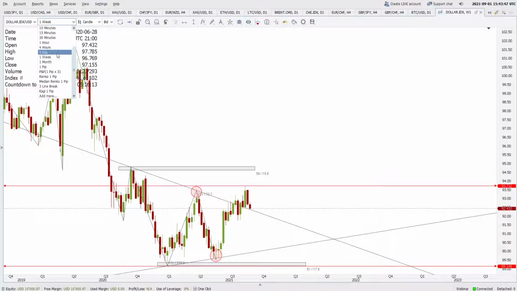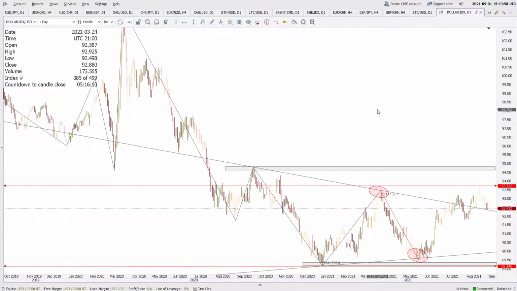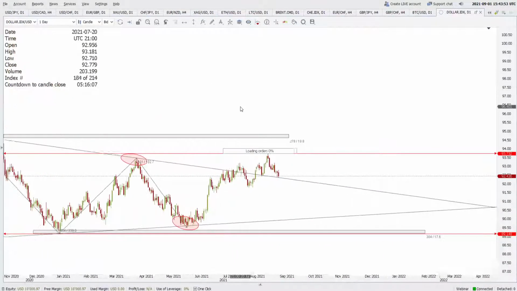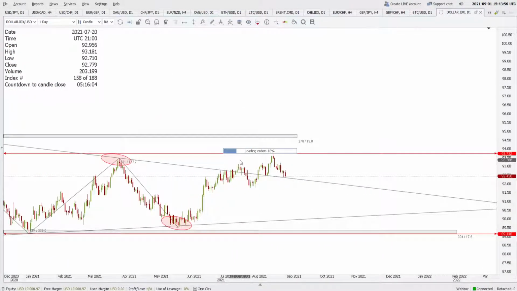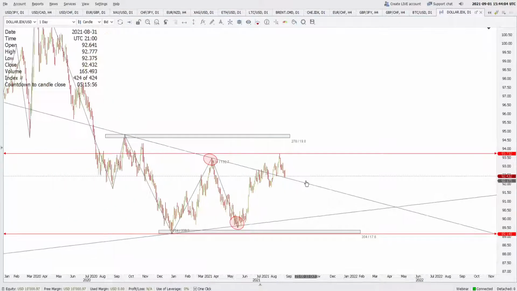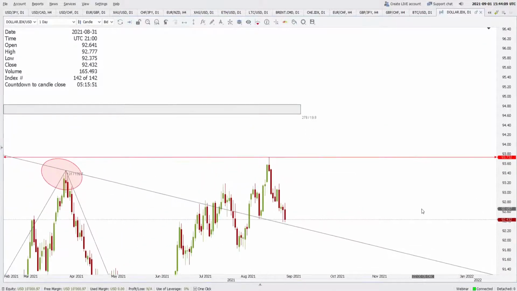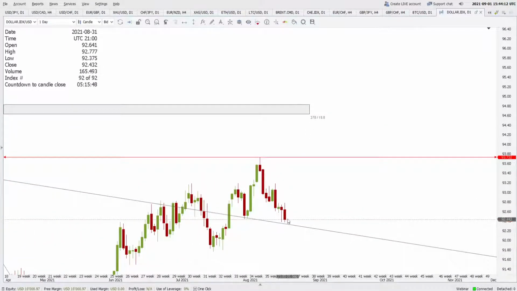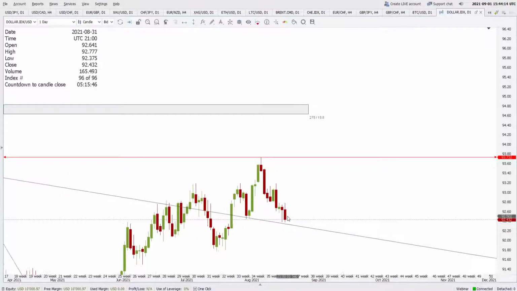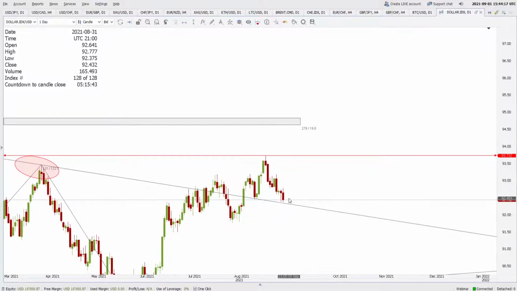I will try to dissect the price action into daily and see the recent high. You see, this was the recent high which price had broken, and this has failed to act as a good support for the price, and the price has eventually come back to this falling trend line and is now still trying to look for a support here. Although yesterday's candle was able to find support here, today's candle is suggesting that there are more losses on the way, although it has not seen a closing below that candle. But see how the price is comfortably trading below the lows of this 12th and 15th of August.